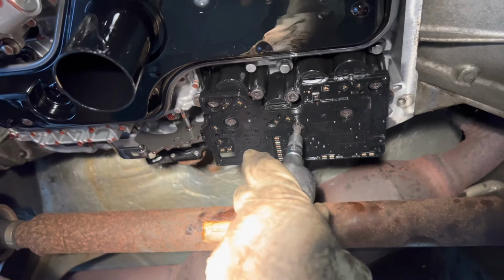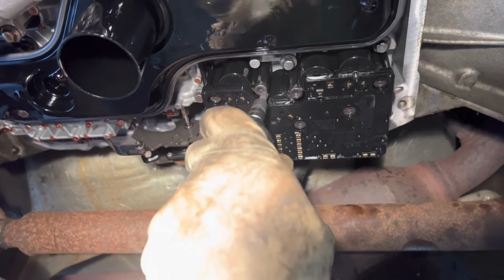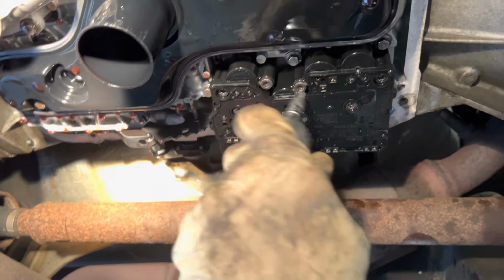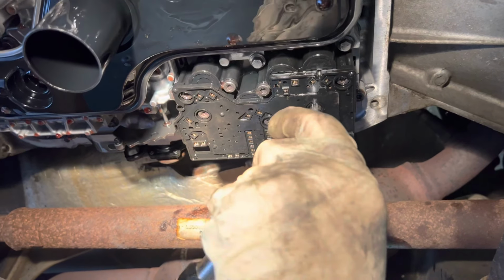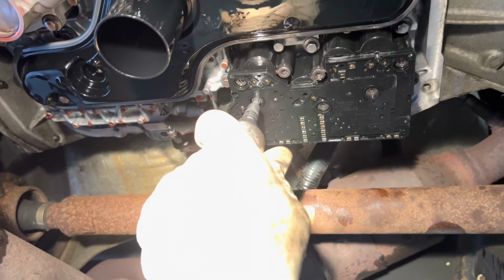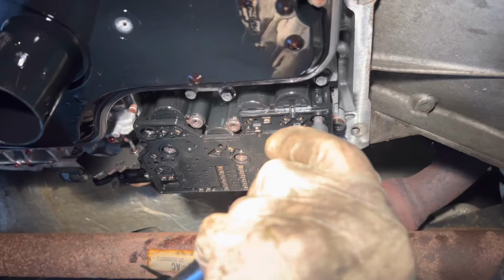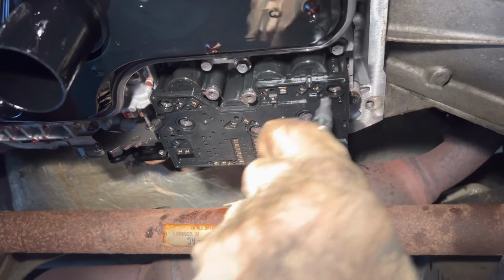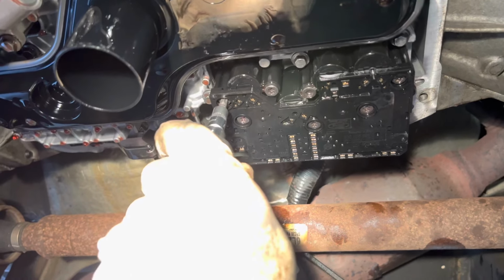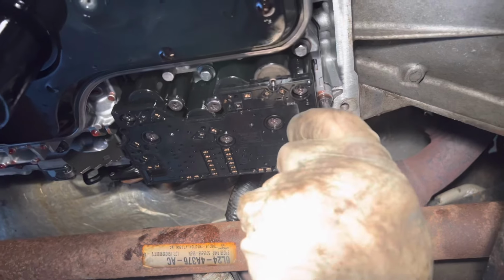One. That's 3. Okay, I'm going out here now. There's 4. There's 5. There's 6. Is 7. This one might fit in here. Yeah, it's gonna fit. There's 8.